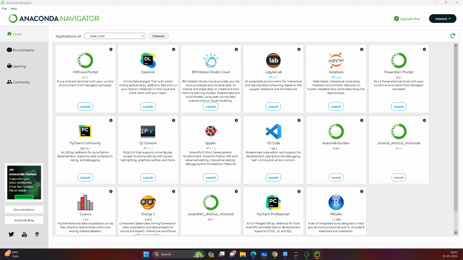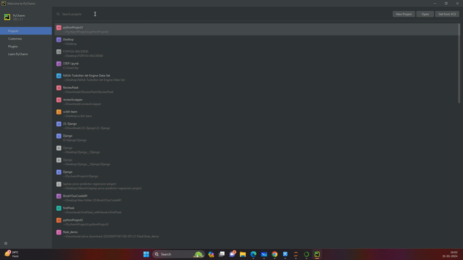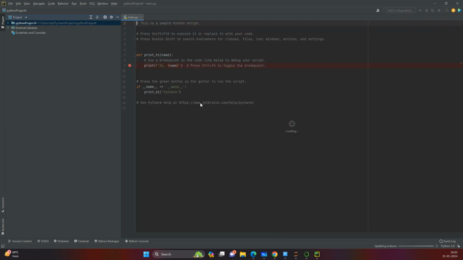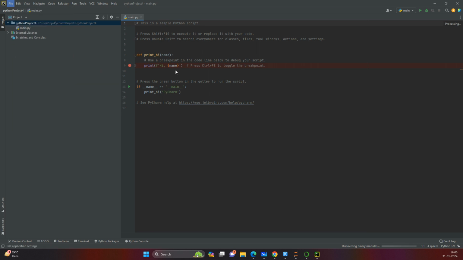Okay, there is something I don't want to reveal, so that's why I was removing it. So you might be having this interface, right? Just click on New, then you can do Create. Make sure that your interpreter is available. If not, how can you set an interpreter? Just go here, go to settings.